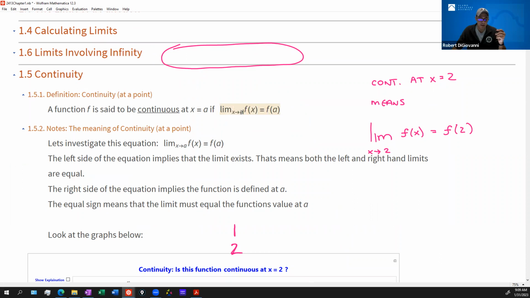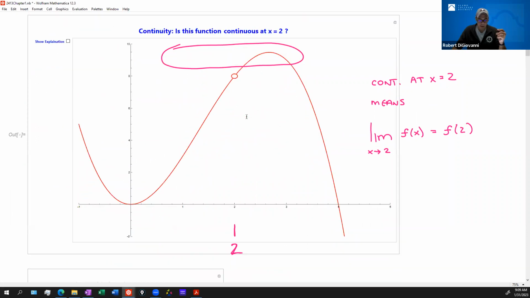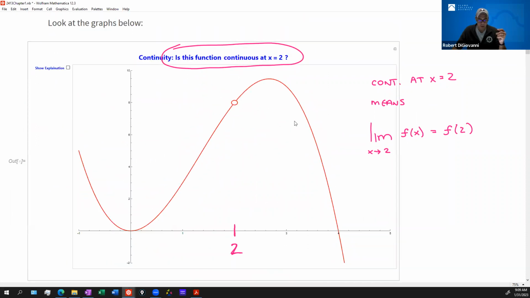So all I did was replace the A's there with 2, right? Let's go back and look at this. Okay, you're saying that it's not continuous because there's a hole there. But in terms of this definition, does the left-hand side make sense? Does the limit as x approaches 2 of this function exist? Just the limit, not the continuity, but does the limit exist at 2?